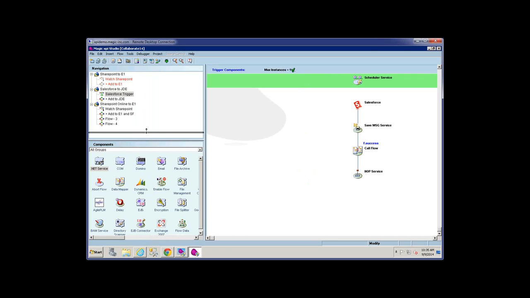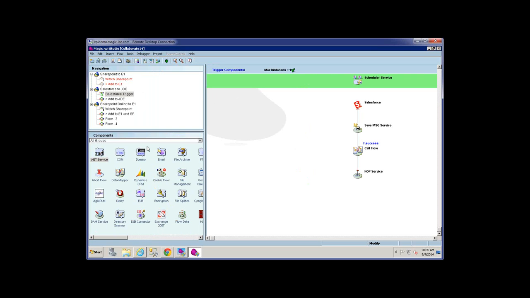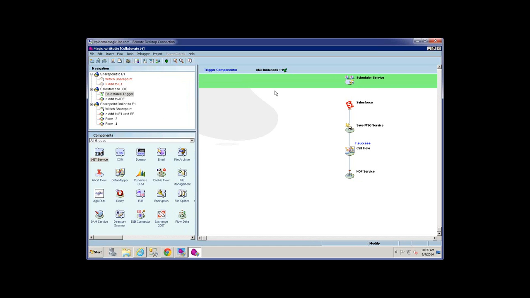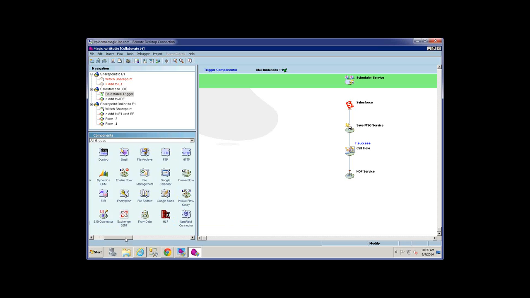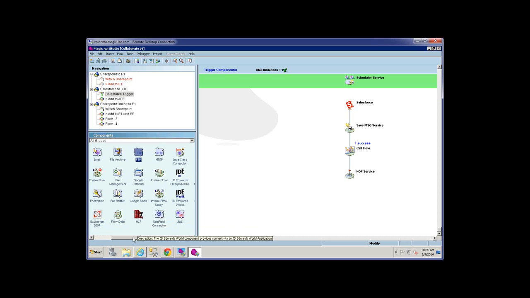And this is where we create the metadata of your project that says how it should run, what databases and applications it is connecting to, and when it is moving data from one side to the other. It's a visual design environment, as you can see right away. It's got pretty icons and stuff, as you can tell. These icons over here in the bottom left are called components.